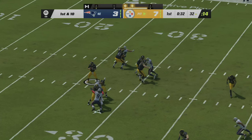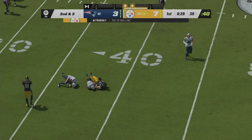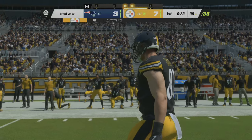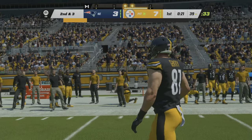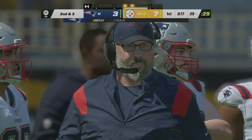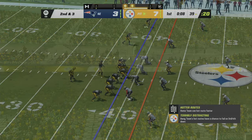Looking to throw, Trubisky on first down. That's caught by the 6'8 tight end, Zach Gentry. That's good. The completion there for 7 yards, and it'll be second down. Nice rhythm throw there on first down. He located his tight end, made it a nice, easy pitch and catch. Hoping he can break a tackle or two. Wasn't able to do that there, but still good yardage.